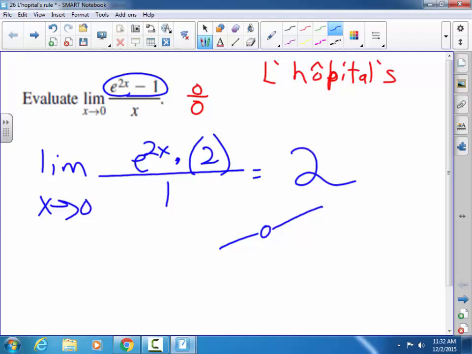e to the 2x minus 1. All right, but now remember, we are looking at this at 0, aren't we? e to the 2x minus 1. That's intriguing. Everybody, if you look at his graph, what would you say the limit should be based on his graph there? Looks like it's two different numbers. It looks like it does not exist.